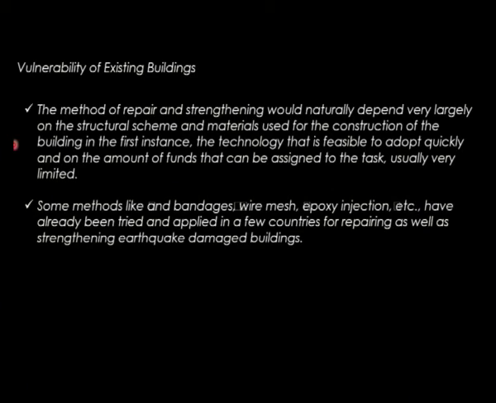So, the method of repair and strengthening would naturally depend very largely on the structural scheme and the materials used for the construction of the building in the first instance, the technology that is feasible to adopt quickly, and on the amount of funds that can be assigned to that task, usually very limited. Some methods like bandages, wire mesh, epoxy injection, etc. have already been tried and applied in various countries for repairing as well as strengthening earthquake damaged buildings.